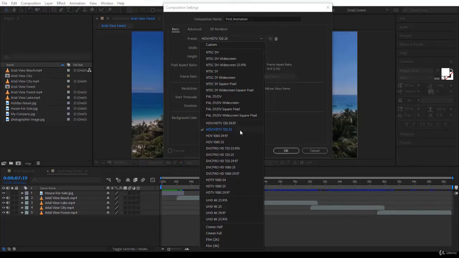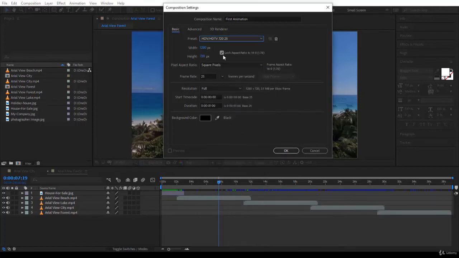If you are going to create a video that has only motion graphics, I recommend that you use 720x25, that's HDTV, or HDTV 1080x25. If you choose HDTV 720x25, then the width is 1280, the height is 720, exactly like the comp we have created, and the aspect ratio here is 16:9.